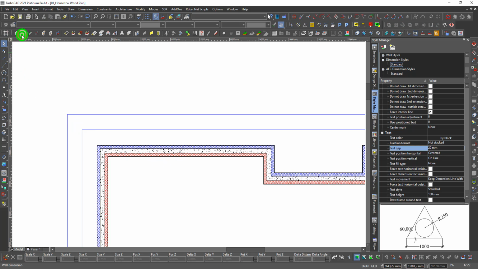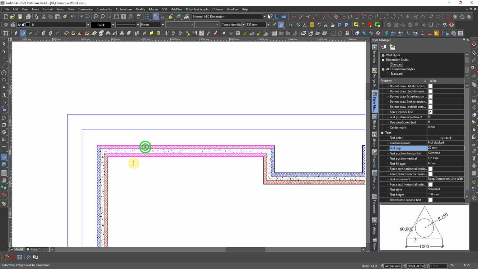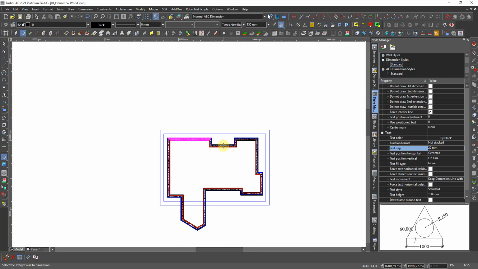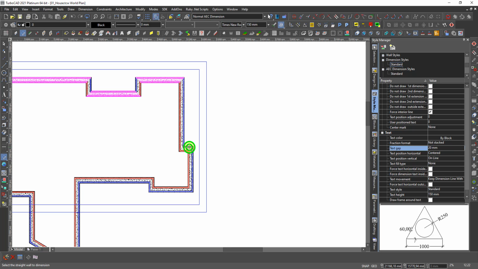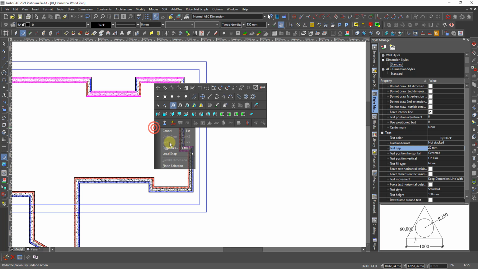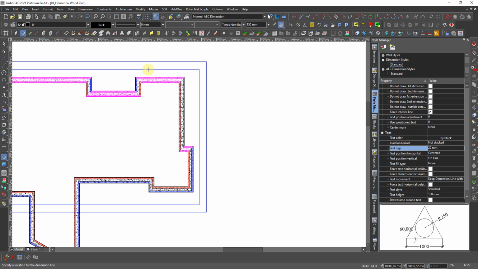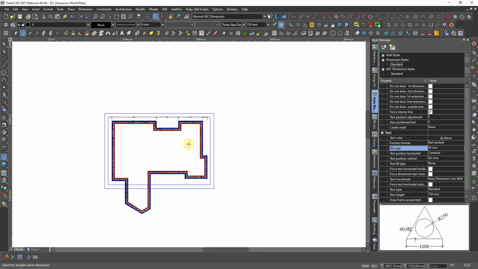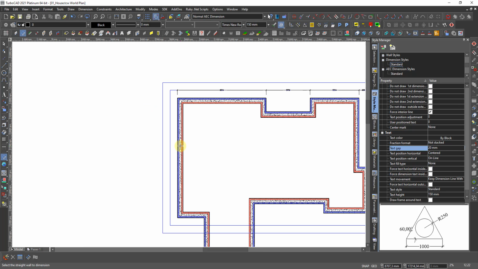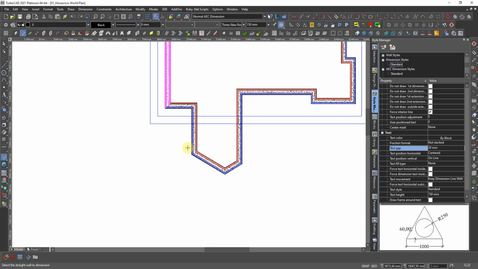And I do AC one more time. I want that wall, and I want that wall, and that wall. And now I'm finished selection, and I go to nearest, and I go to J, and I have it. I can take this one, and I don't want to have this one.